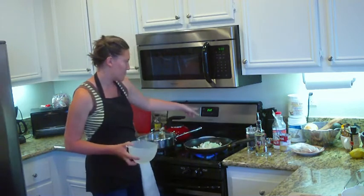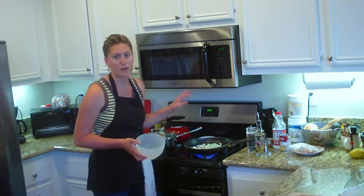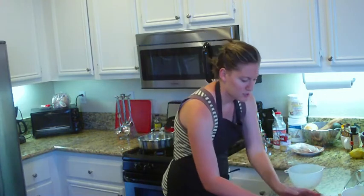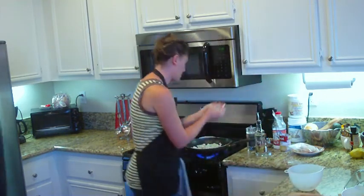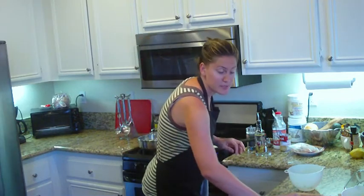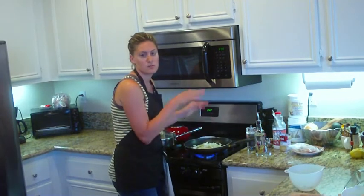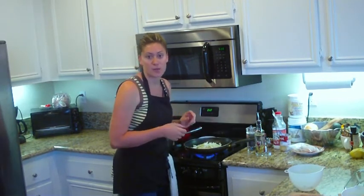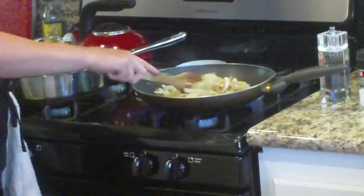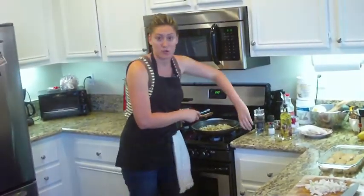Also, while I have you over here, my oven is heated to 350 degrees. These potatoes are going to cook for about 35 to 40 minutes in the oven at 350 degrees. Okay, I'm just going to saute these up until my onions are translucent, and then I'll show you how to layer the pan with your potatoes.